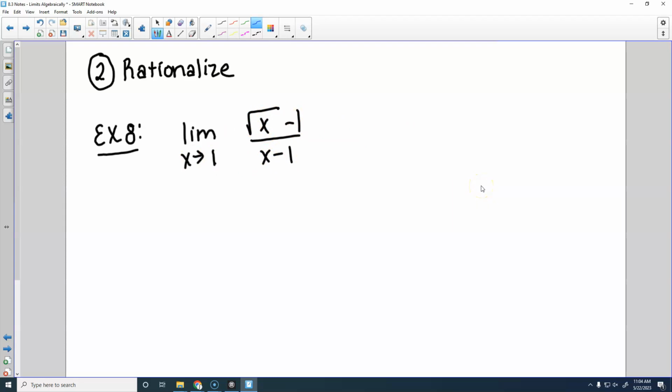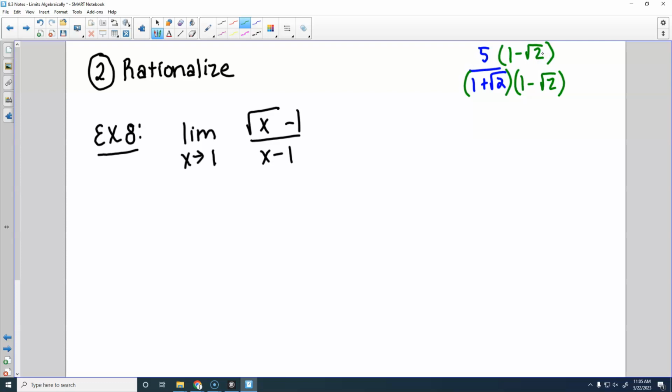So another option is to rationalize. It can be numerator or denominator. We worked on rationalizing denominators earlier, like if we had 5 over 1 plus the square root of 2. How do we get rid of that square root in the denominator? Not the reciprocal. It has a different name. What would we multiply by to get rid of that root in the bottom? 1 minus the square root of 2. It's called the conjugate.